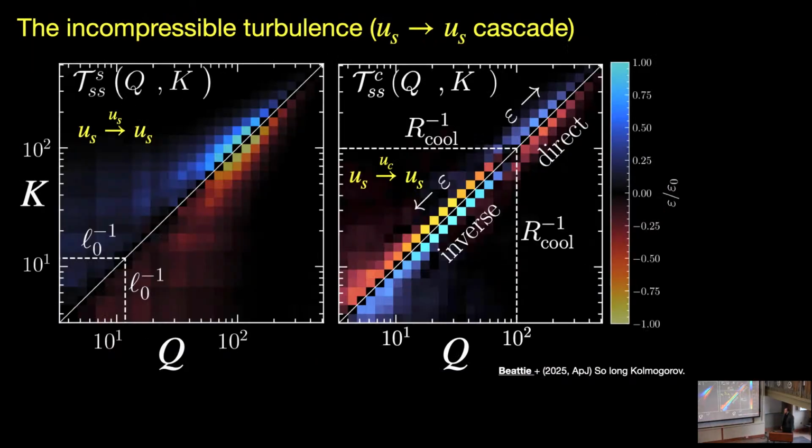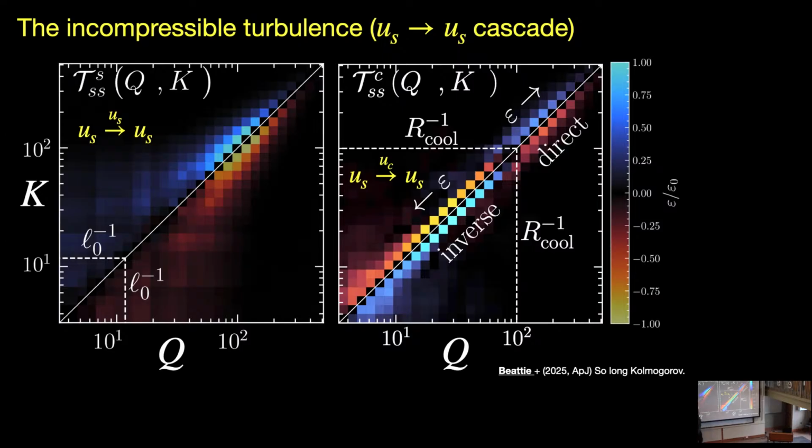Now we go to the real case. You see already that you have these big tails coming off once you get on larger scales into the winds. And this is for the three-wave interaction between all incompressible modes. So this is kind of like the Kolmogorov kind of cascade, full of non-local interactions on large scales. As you get to smaller scales, indeed, you do find that the local interactions dominate and that you have a cascade that goes this way, that goes that way.